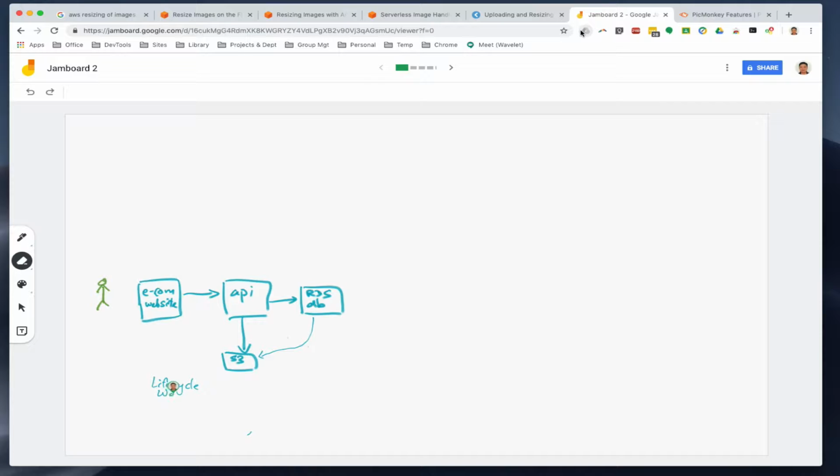Okay, so I have a raw image. After I have the raw image, the next step is I need to resize into how many images, and with what resolution.